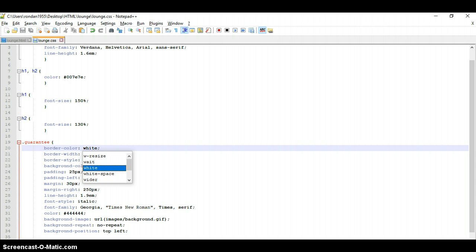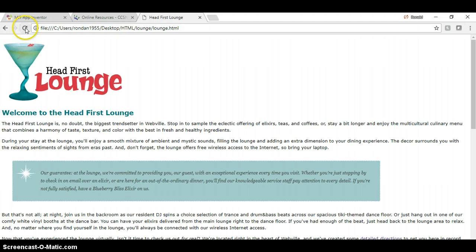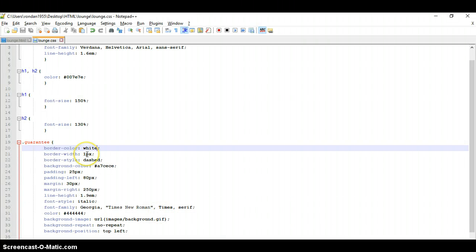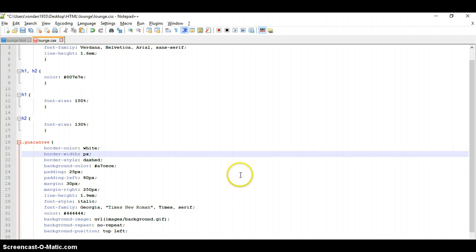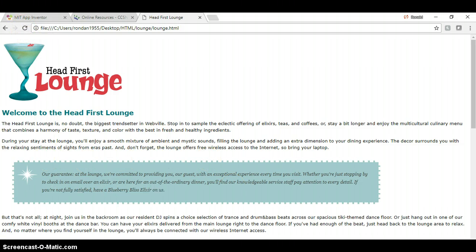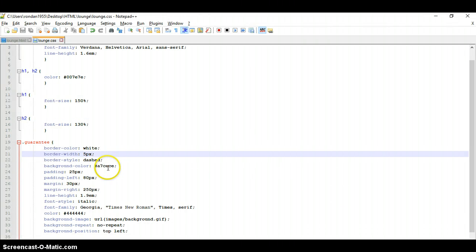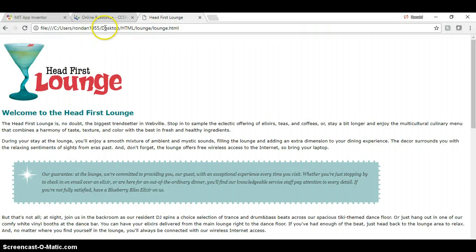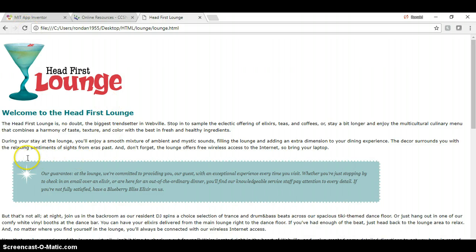Okay, Control S, and now when we refresh the page, we have a border dash. It doesn't show much, so I'm going to increase the pixels from 1 px to 5 px. Control S, and now when I refresh, you can see the dashed a little bit better. Actually, 5 px is too much. Let's go with 3. Control S and refresh. Much better. So now I have my box model that looks interesting in its own way.